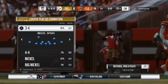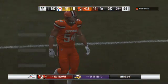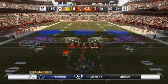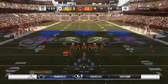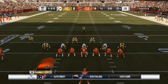Last time they were out here, they had the benefit of good field position, led to a touchdown. This time, they're going to have to work for it. They are, but with that last drive that culminated in a touchdown, I think they carry that confidence into this one. Doesn't matter where you start with the football now, they have to feel great about their opportunity.